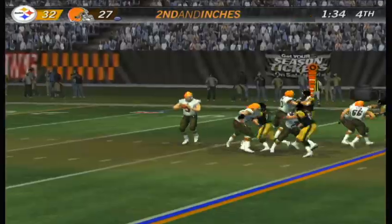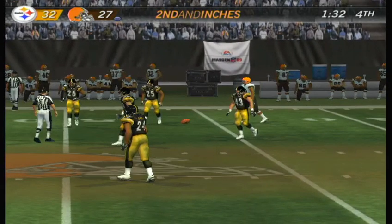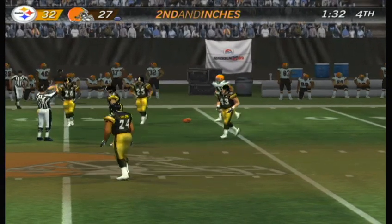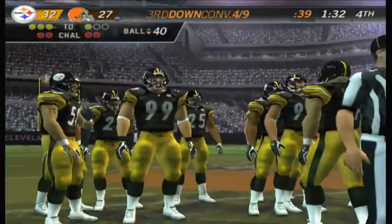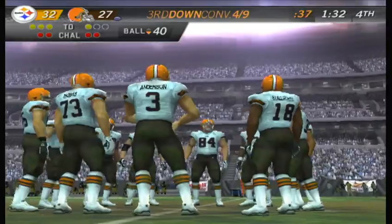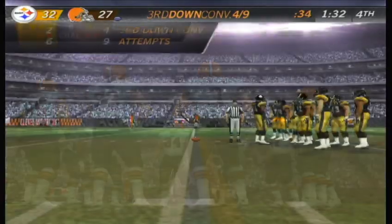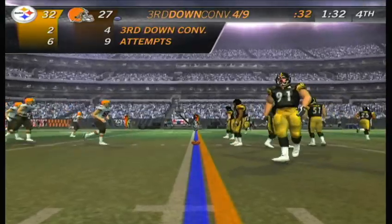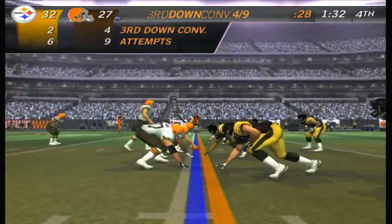Drops back with the throw. It was tipped. And they have to go to the areas that need big plays fast. That's right. You got to have composure in these situations. Find your receivers who can pick up yardage after the catch. But most importantly, you have to keep the chains moving. And here's a look at each team's success on 3rd down so far.